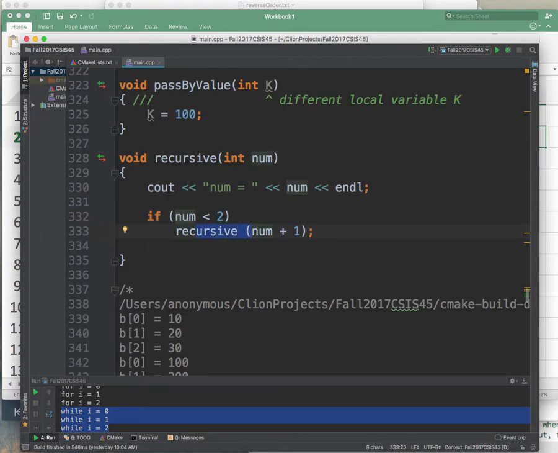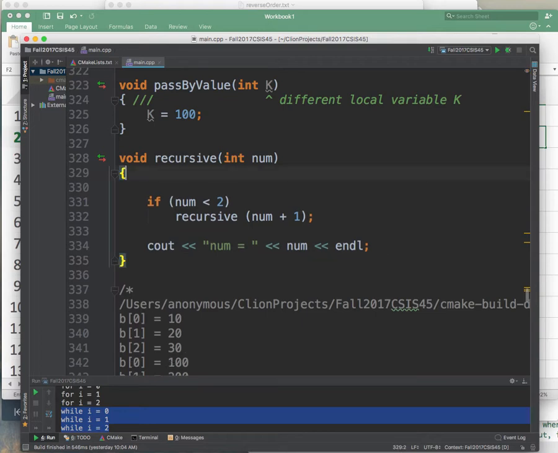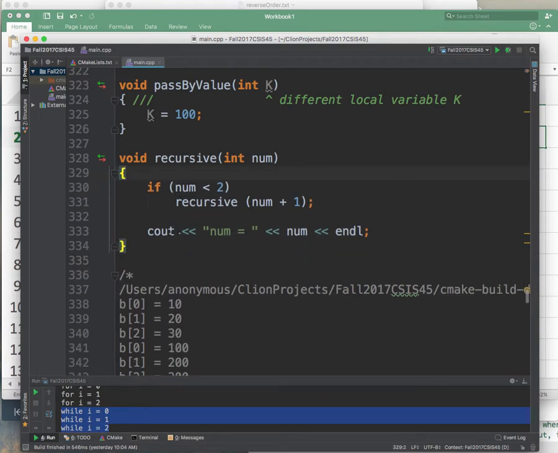Okay? And I also illustrated to you last time how if I grab this thing here and I just moved it to the end, right? Things changed. And how did things change if I move this here? It goes the opposite way, right? And if you missed it, go look at my video from last time. I went in detail and drew pictures in Excel and all that good stuff, right? I don't want to do it again. So look at the video from last week, Thursday, for the recursion in more detail.